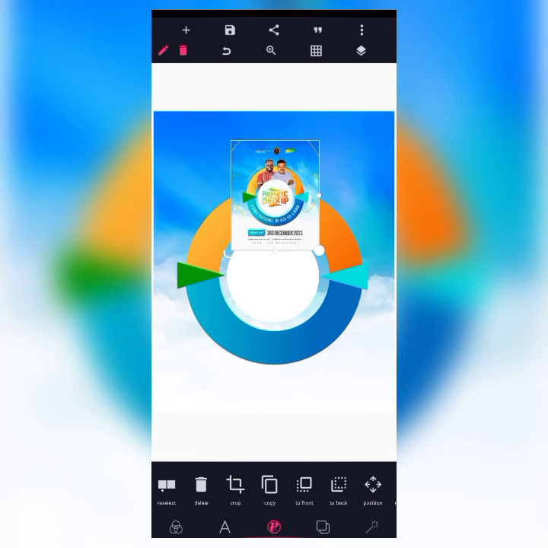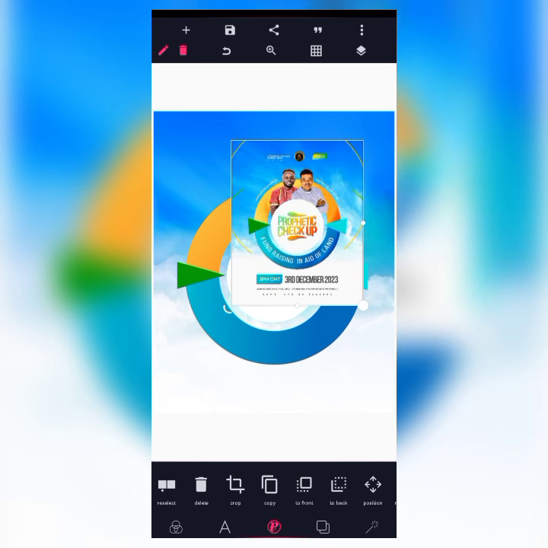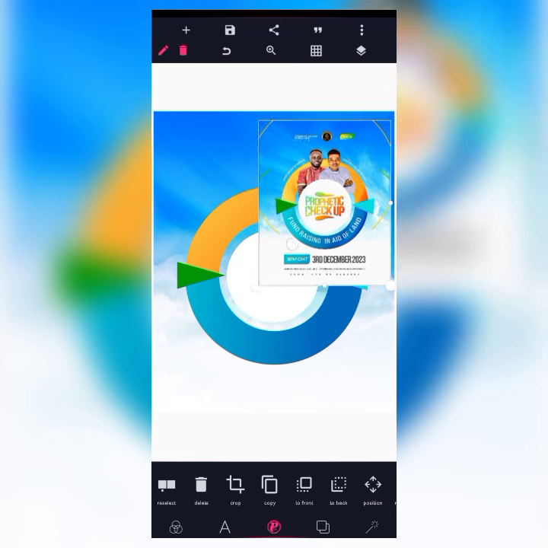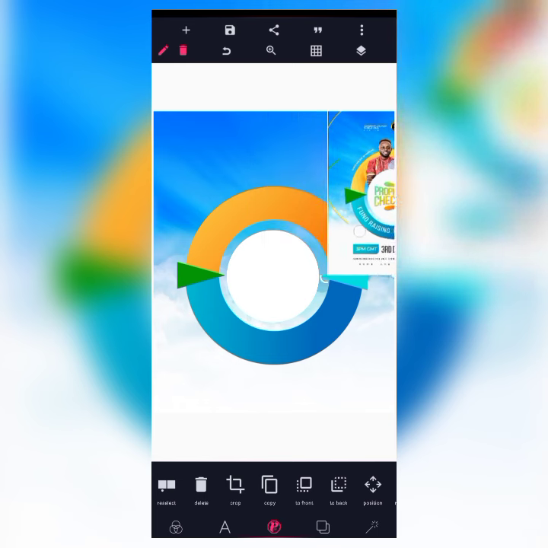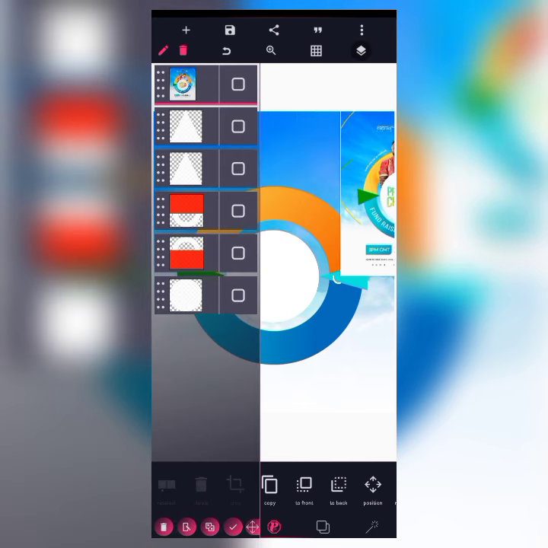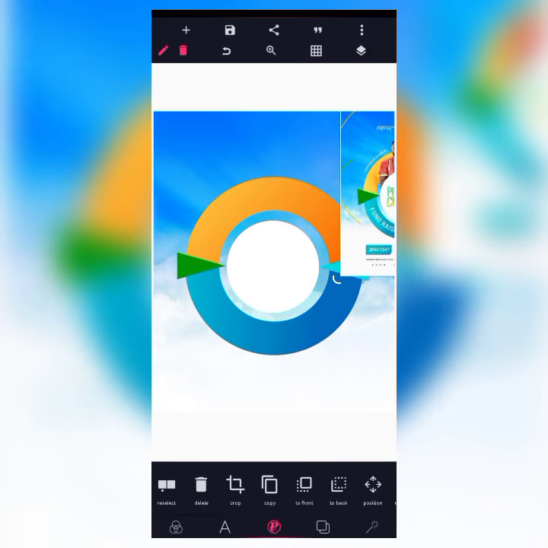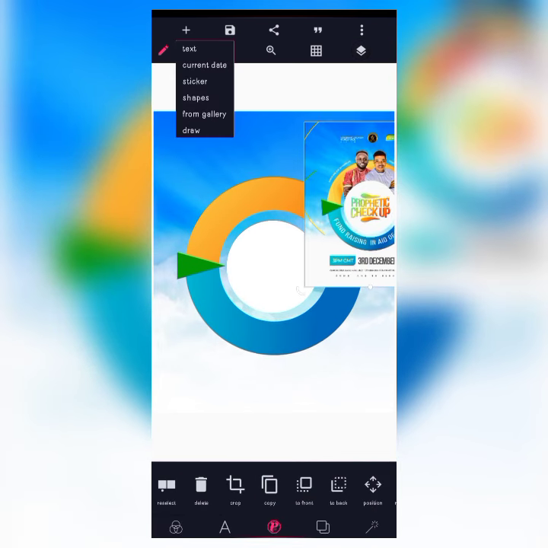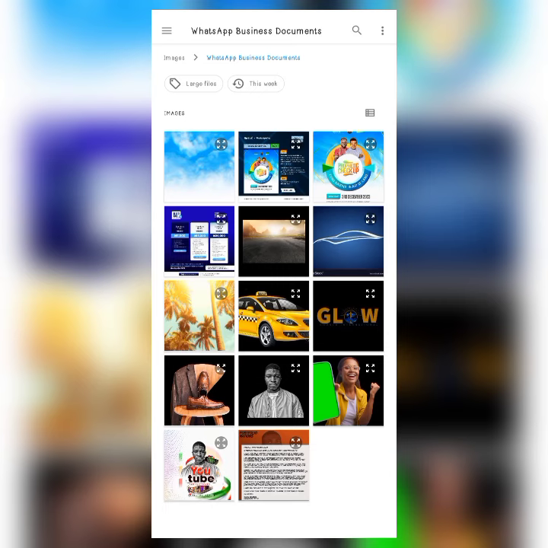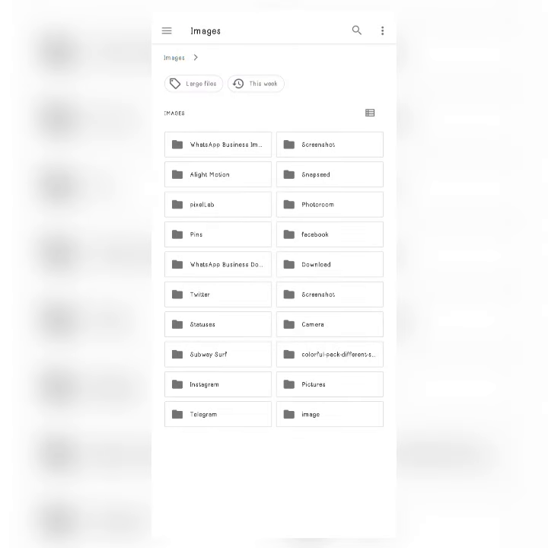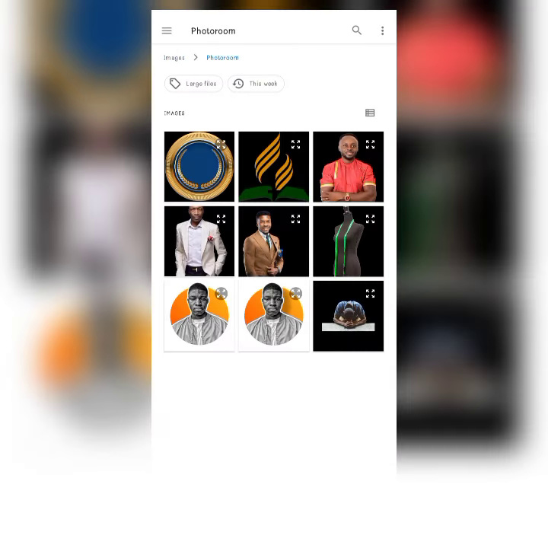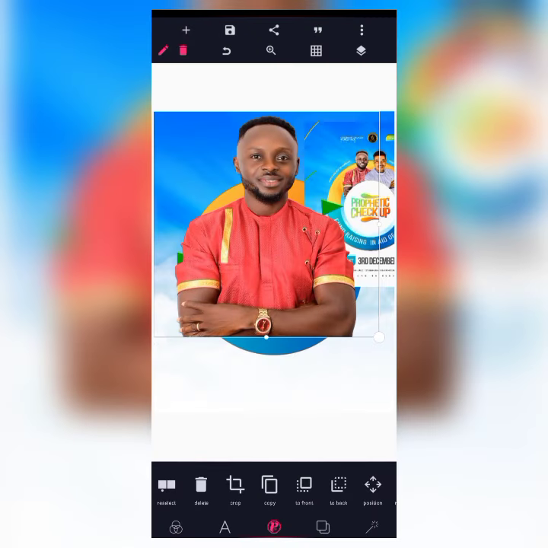Moving on is bringing in the private image. Let's bring it in. Let's drag this to the top a little bit. So let's bring in the private image from the gallery. So this is the first private.